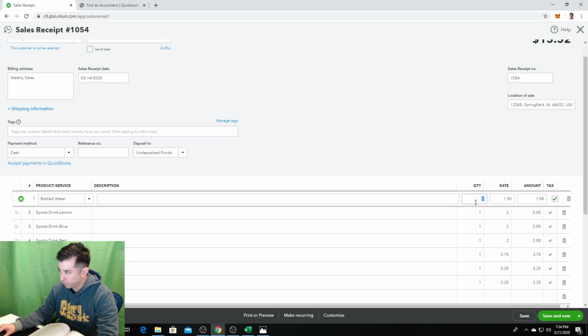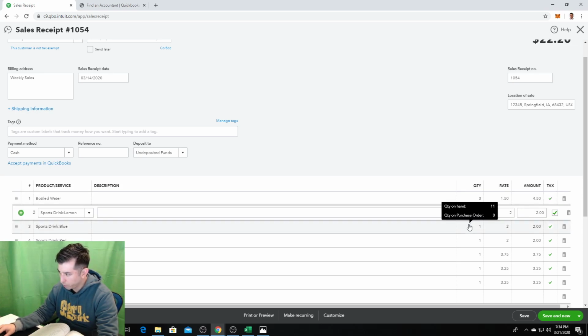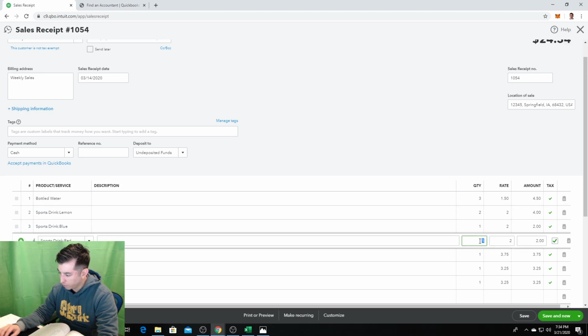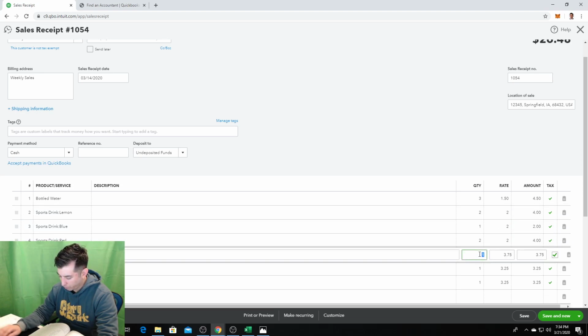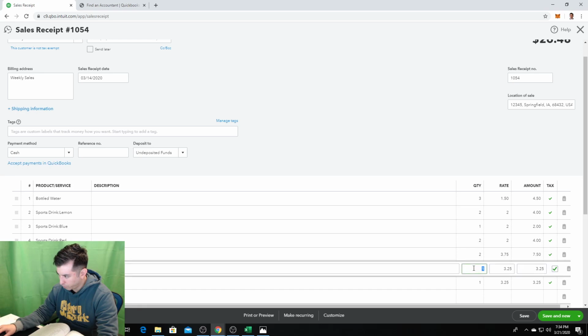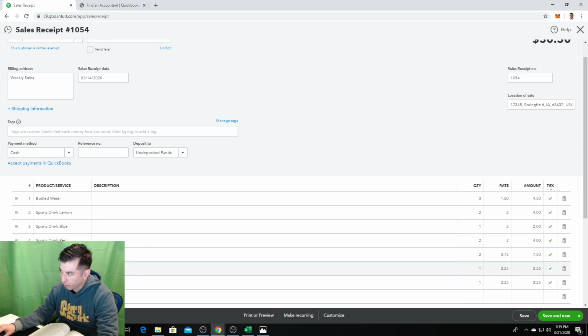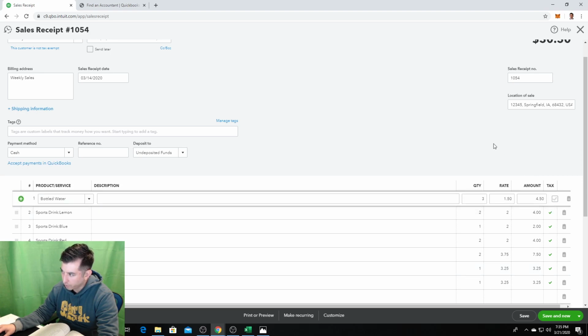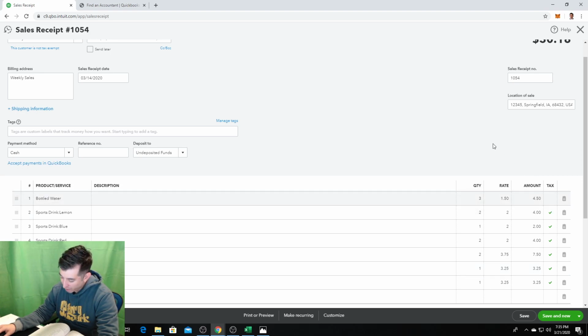And quantities are going to be 3, 2, 1, 2, 2, 1, 1. Let's make sure the rate didn't change. Bottled water, we need to uncheck the tax. 1.5. Let's see. Rates 2, 2, 2, 2, 2, 2.